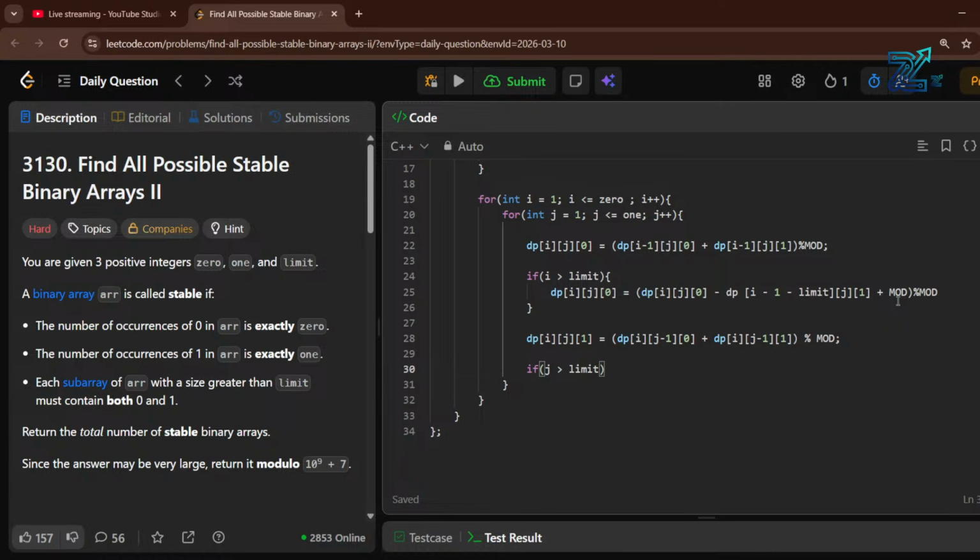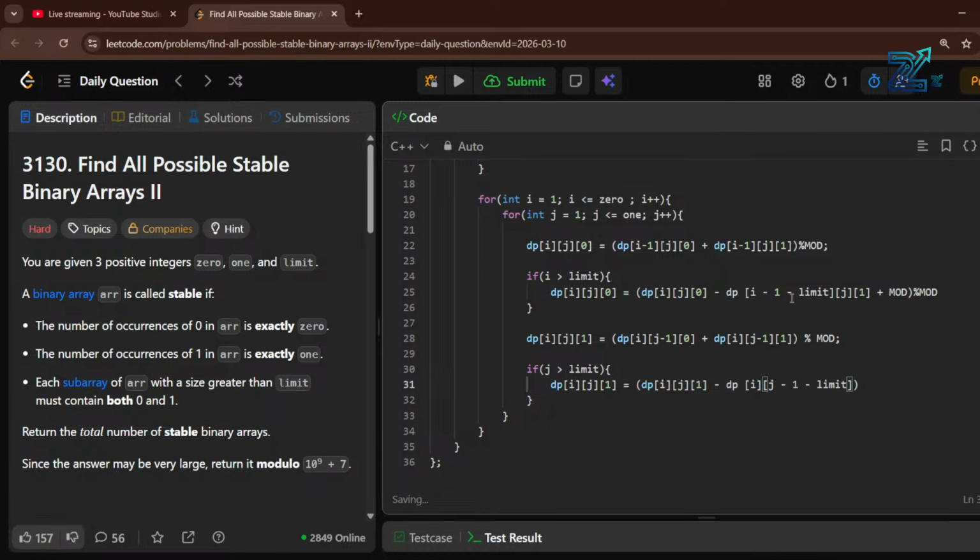If j is greater than the limit, then we take dp of i, j, 1, the previous value of 1, so the current dp of i, j, 1 will be subtracted with the value of dp i, j minus 1 minus limit.